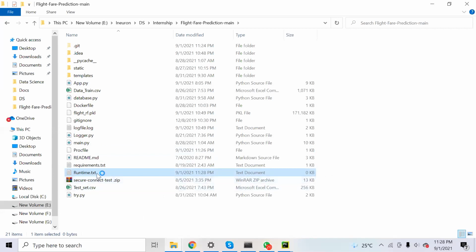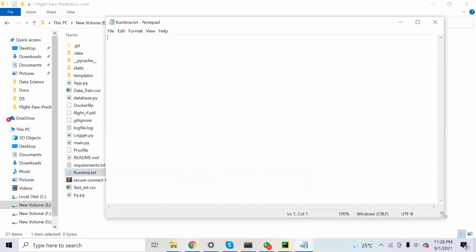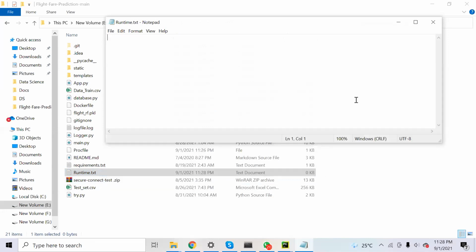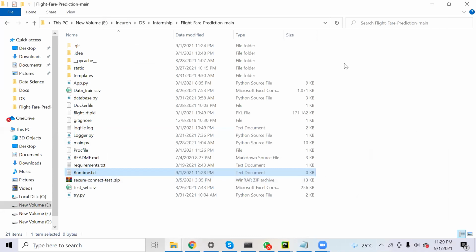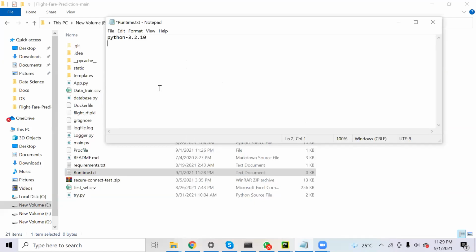Okay. What should be added here? Let me wait. I will give you the Python version, how the Python version should be added. Okay. In the chat, I'm adding. Okay. Just give 3.7.10 version. Okay. Sorry, not 3.2. It's 3.7. No issues. Okay. That's it, right?